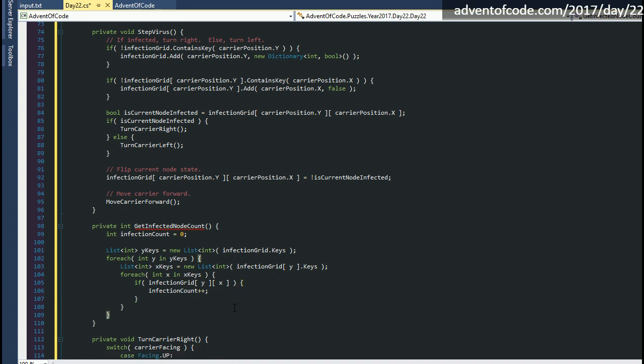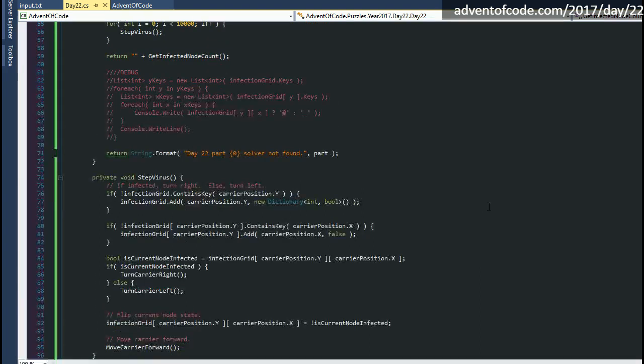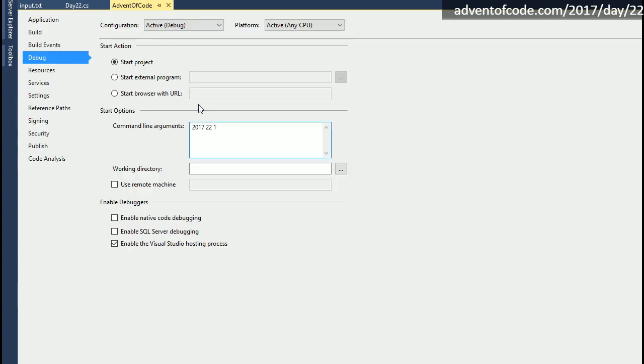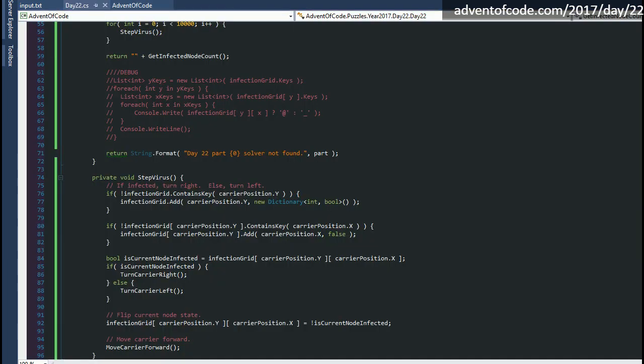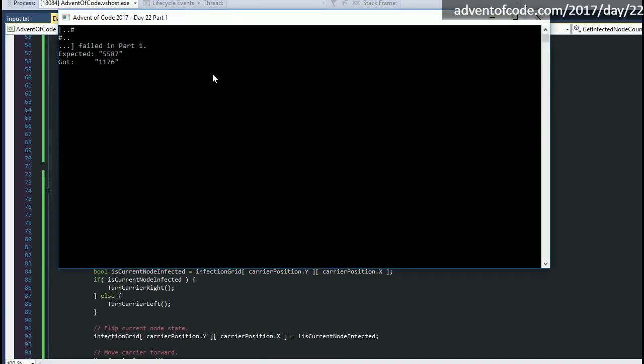And then at the end return the infection count. Right, we're on 22.1. Our test failed. Okay. Oh, bursts will have caused an infection. Never mind, I'm counting the wrong thing.